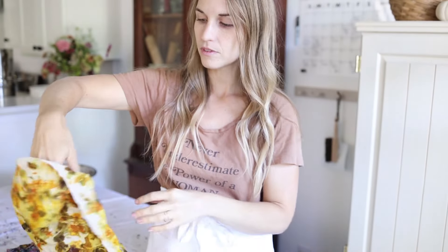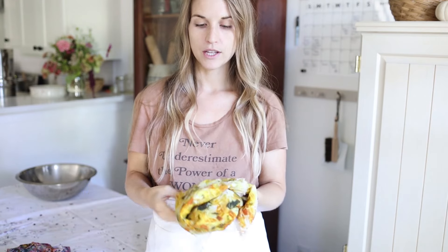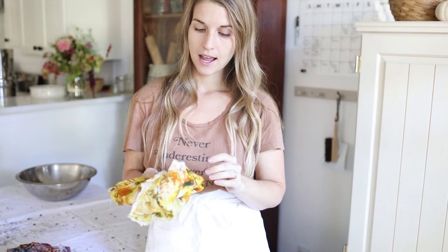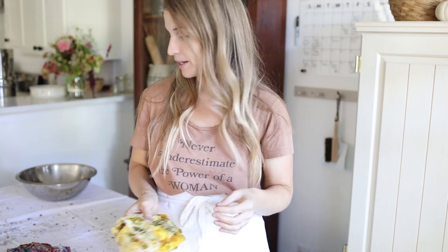Onion skins make beautiful color at first, but they're known to be a more fugitive dye, so they do shift and fade with time, wash, and wear. The green from the purple onion skins is going to fade into more of a tan color eventually. However, the yellow from the yellow onion skin stays pretty yellow and true to its color for a while. I have a lot of clothes that I dyed for my son using onion skins that have been washed hundreds of times, and they still look really yellow and saturated and beautiful. But you will notice that the green from the purple onion skins will shift a bit.